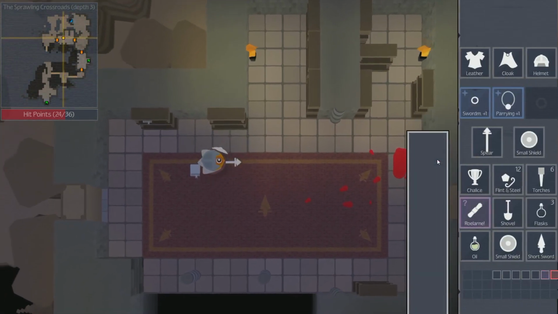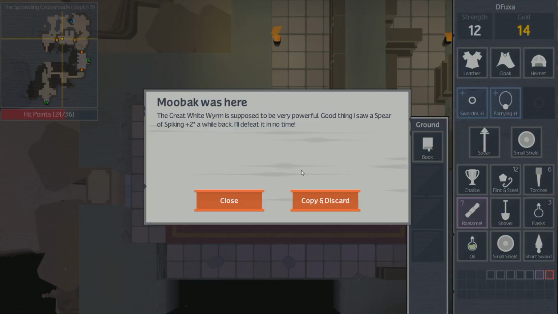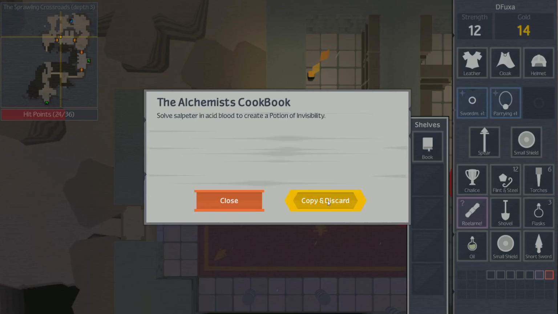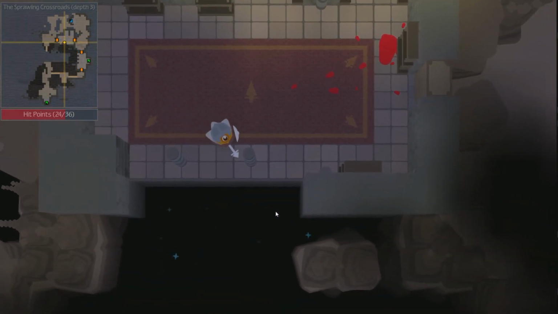I guess you can actually see sometimes, so... The Great White Worm is supposed to be very powerful. Good thing I saw a spear of spiking a while back. I'll see it in no time. That's telling me there's an item of spiking somewhere. Dissolve saltpeter in acid blood to create a potion of invisibility.